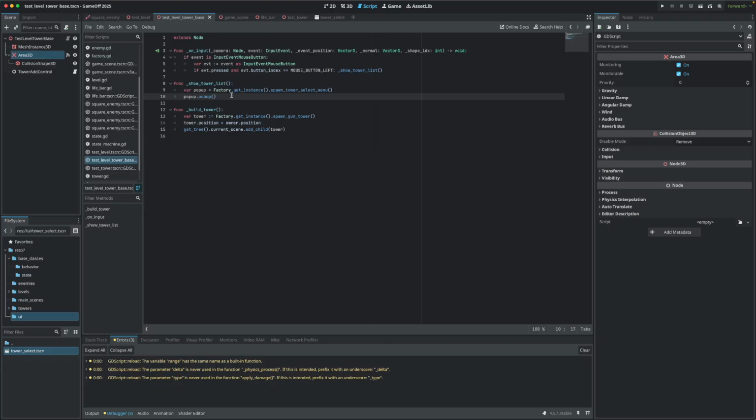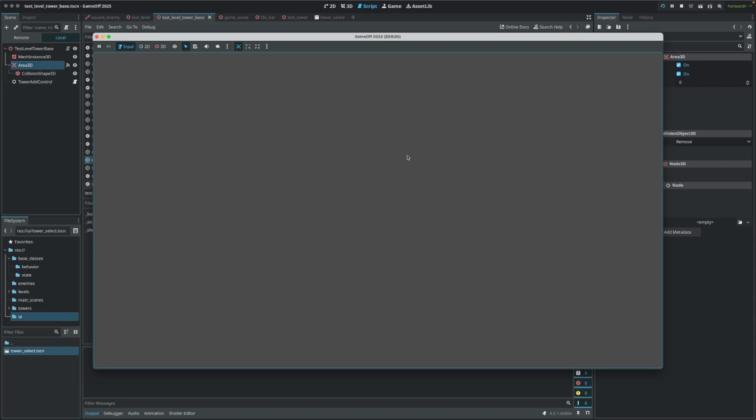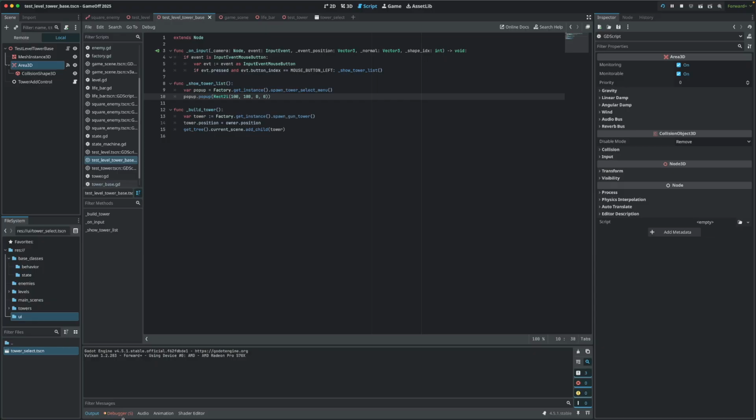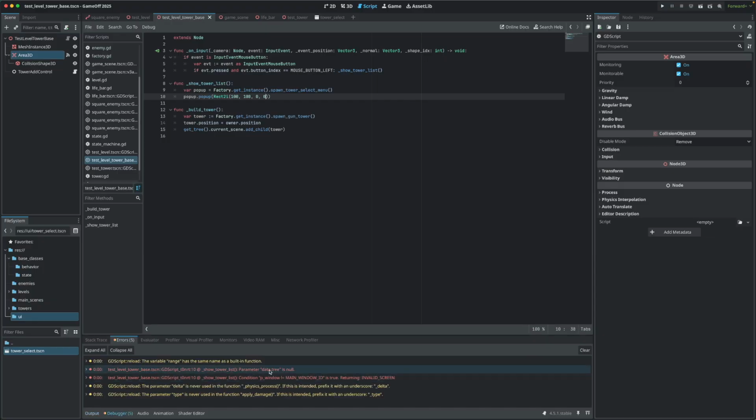X and Y 100 by 100, 0, 0. This should pop in a little ways into the screen. And I got nothing. Oh, I do have debugger errors this time, so that's something. Data tree, P window.